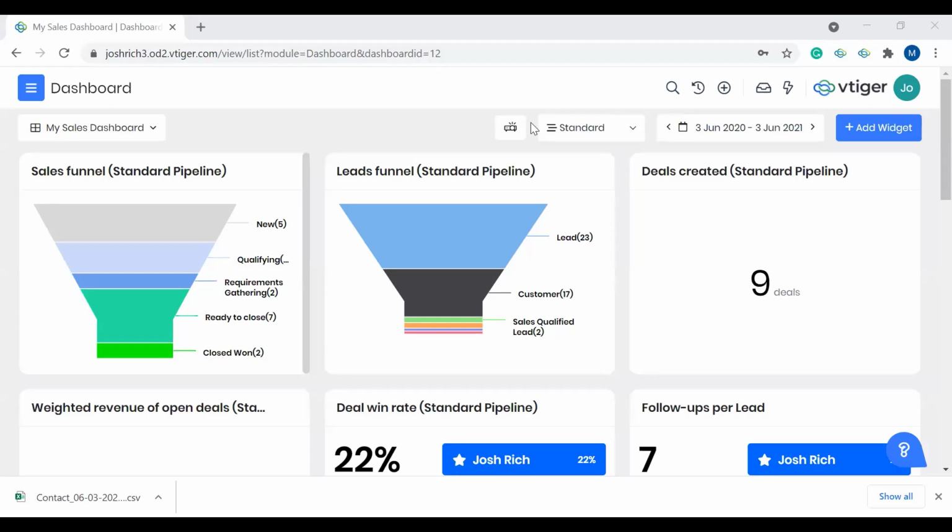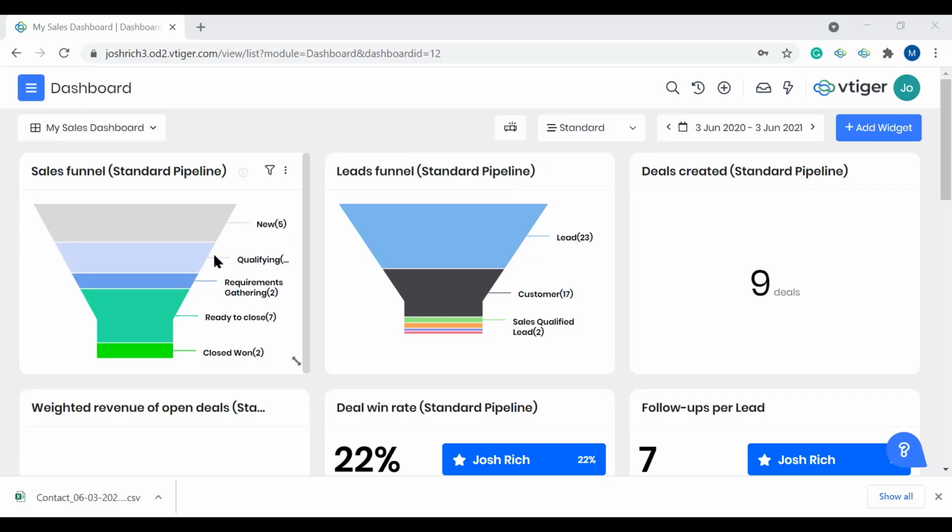And before I jump into the features that I'll be covering in this demonstration, I'd like to go over this dashboard real quick, because there are a few new features, and I just like giving a rundown of the dashboard in general, so you can get a better understanding of how you can customize it to your needs. So every user in the CRM will have their own personal dashboard. This, of course, is the default My Sales dashboard.